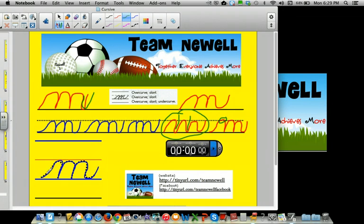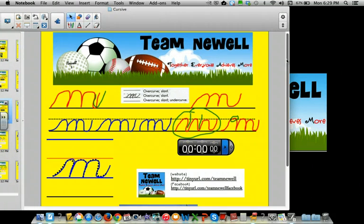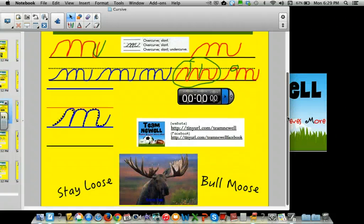Good. You can either say the strokes to help you out, or you can just go one, two, three, four. Another thing I noticed this week is that some of you are holding too tight to your pencil — don't hold it so tight that your fingers turn white where the pencil meets your hand. So be careful, sit up straight, feet on the floor, back on your chair, and definitely a smile. Do the best you can today — stay loose, bull moose!